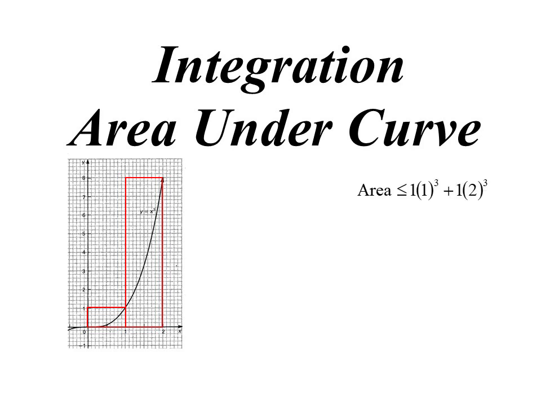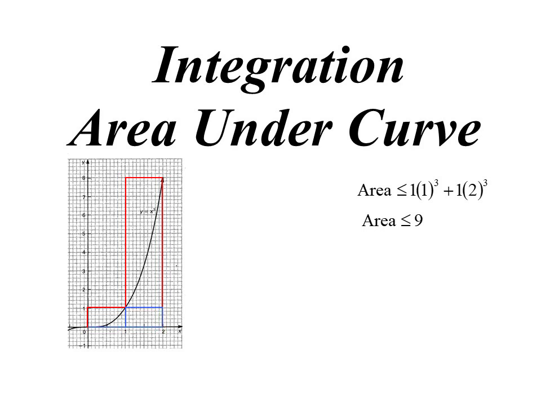Let's see. The area of these two rectangles added together would be, well, I've made the width of each one 1. So I'm finding the area from going from x equals 0 to x equals 2. I've split it into two rectangles. So the width of each rectangle is 1. The height would be whatever the function value is, so function 1 plus function 2. So what I do know is the area under this curve would be less than 9. Theoretically equal to, but obviously not equal to when we look at this particular shape.